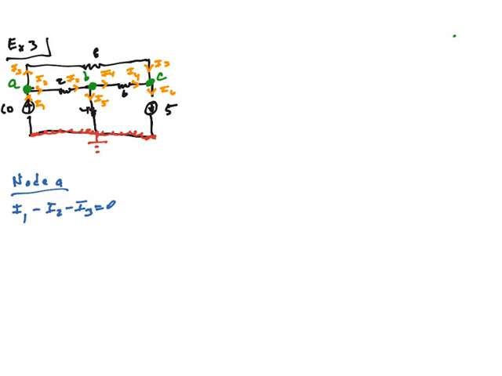Now I want to rewrite the I's as V's over R. So I1, do I know the value? Yeah, I1 is a current source of 10, so that's easy. What about I2? I got to do V over R for him. I2 went from A to B, so VA minus VB, divided by the resistor, which is 2. I3 leaving A, no, he's not a source, so I got to do from A, he went to C, and he traveled through the 8 ohm resistor. And there we go.